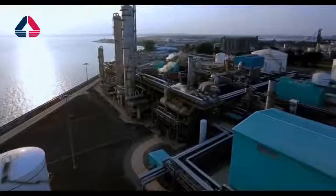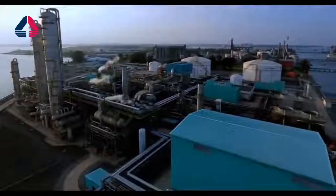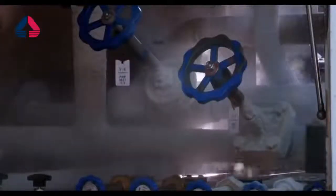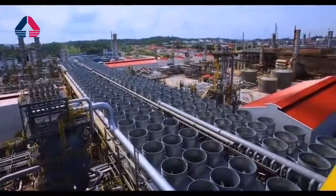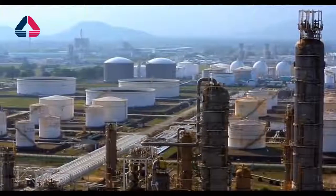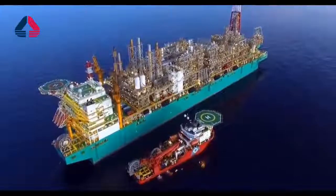To make natural gas safer to work with, massive processing plants on land will first cool it to a negative 162 degrees Celsius, where it turns to LNG, liquid natural gas. LNG takes up 600 times less space, making it easy to store and transport large volumes. But it's never been done at sea.